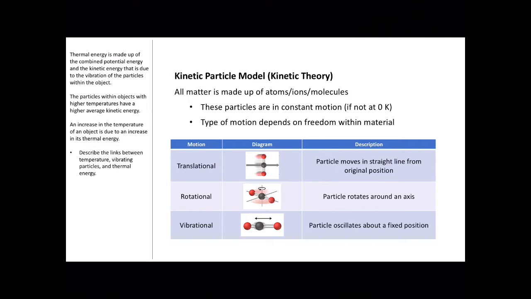In Stage 2 physics, you'll need to describe the links between temperature, vibrating particles, and thermal energy. So first we'll take a look at the kinetic particle model or kinetic theory. As we probably know, all matter is made up of atoms, ions, and or molecules, and these particles are in constant motion if they're not at 0 Kelvin.